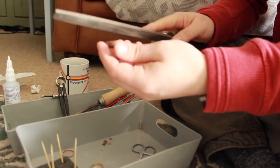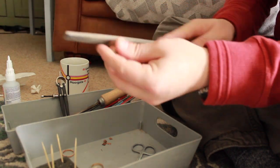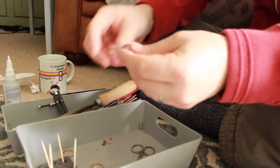So I cut the excess off on the other side of the ring as well, and now it's down to filing. I could have sped this up by doing it on the lathe, but I was in the front room with family, so I'd spent most of the time in there doing it.